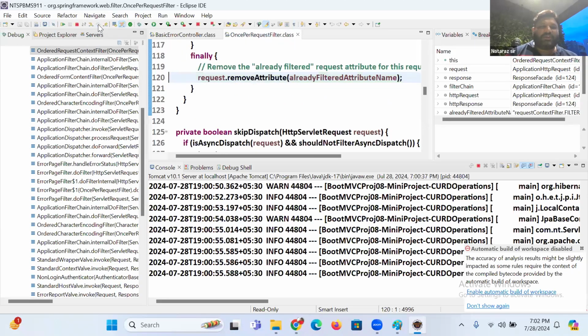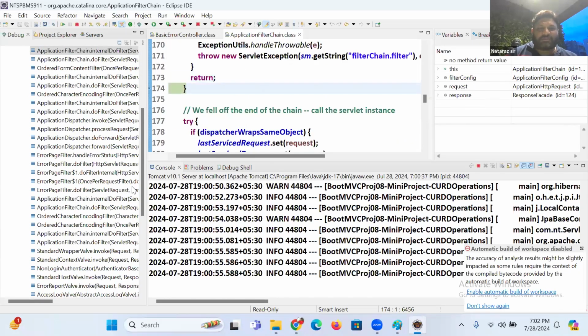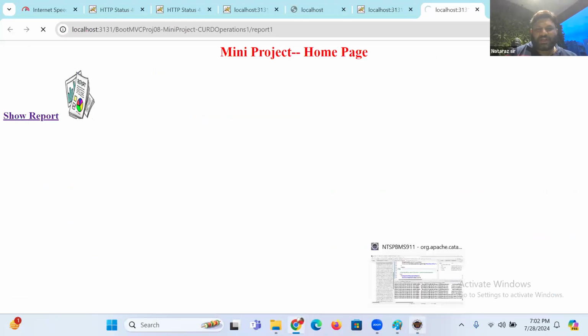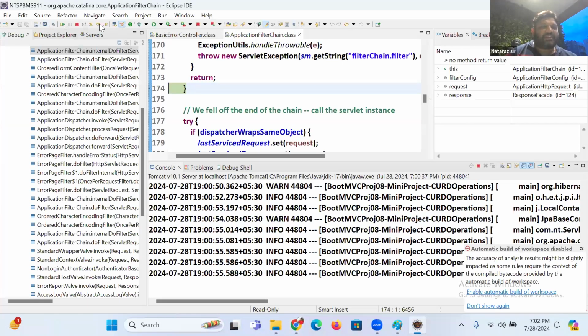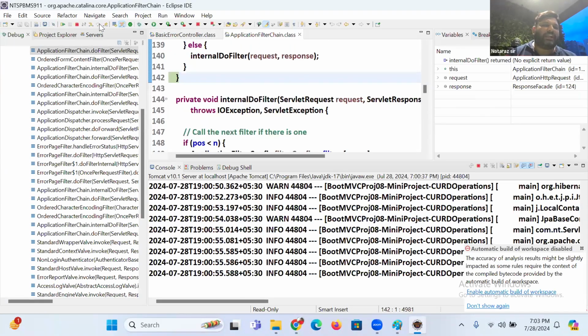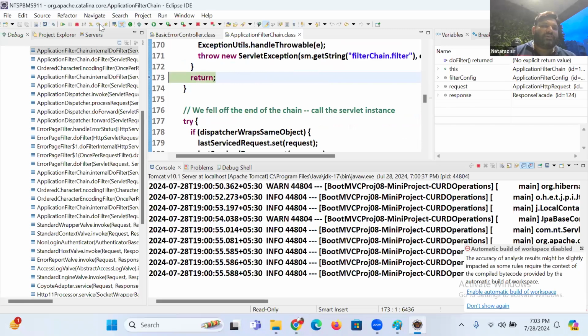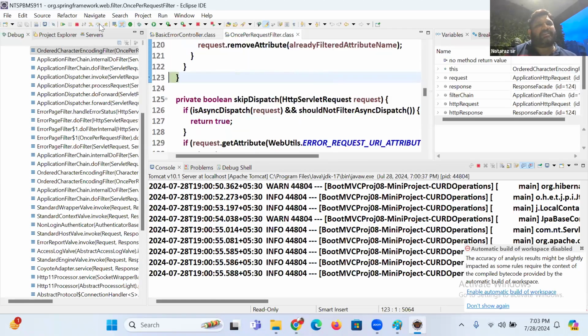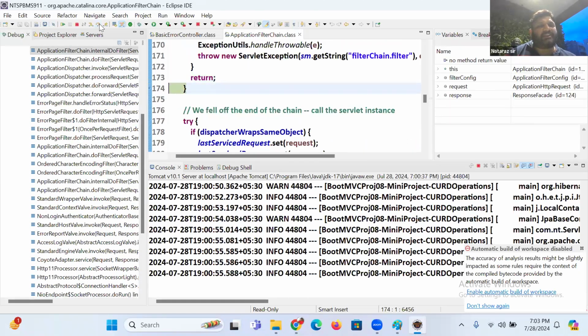Yeah. At the end, you will get the output, guys. Look at the console. Wait a minute. Definitely, you will get the default white label page. But did you see that method is executing whenever an exception is raised?